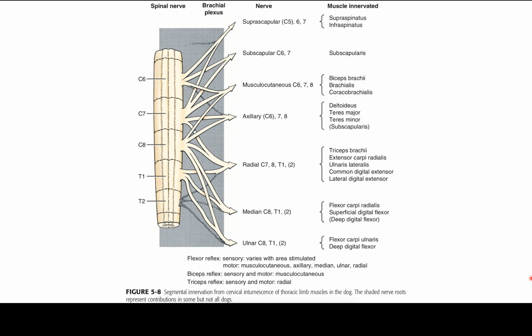The ventral branches of the spinal nerves from these segments intertwine medial to the shoulder to form the brachial plexus, from which the specific named nerves emerge. Figure 5-8. For example, the musculocutaneous nerve, which is responsible for the elbow flexion, contains primarily branches from spinal nerves and segments C6, C7, and C8. All of these components must be intact for the withdrawal reflex to be normal. Remember that, as in the pelvic limb, the stimulus used is a noxious stimulus that tests the nociceptive pathway as well as the flexor reflex. Always start with a gentle compression. Utilization of hemostats is the perfect tool for this purpose.